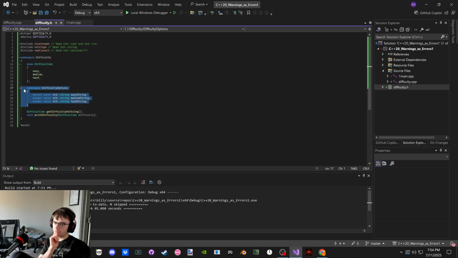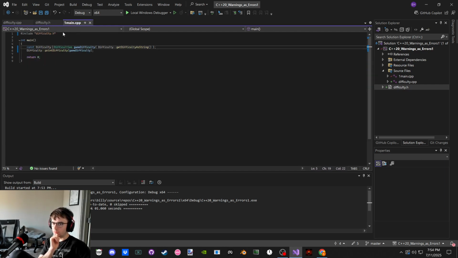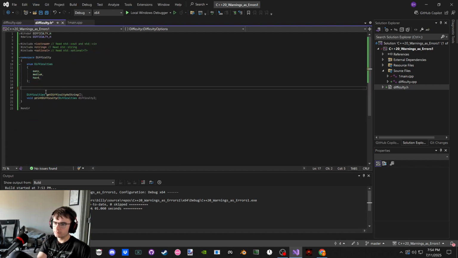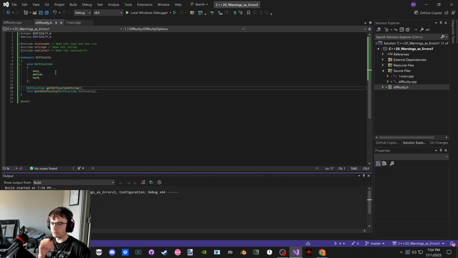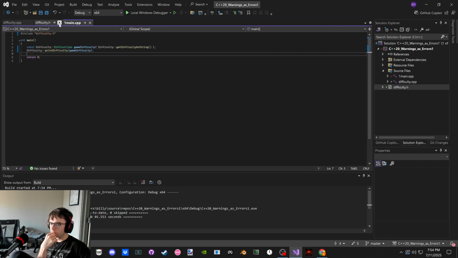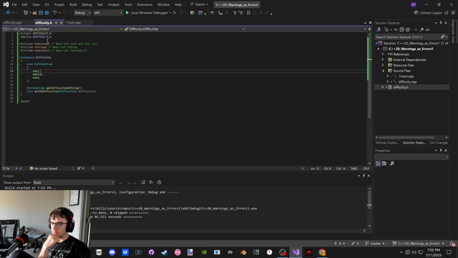These are the 4 declarations that we need in order to use these guys, so they're valid by the compiler, because we're using these. We're using difficulty, and we're using those 2 functions. So we're using this guy. Well, I guess we aren't actually using difficulty options, huh? We're only using the enum and then getting it as a string and printing it.